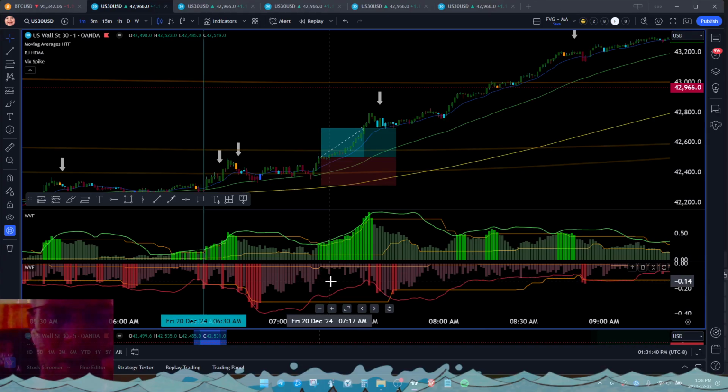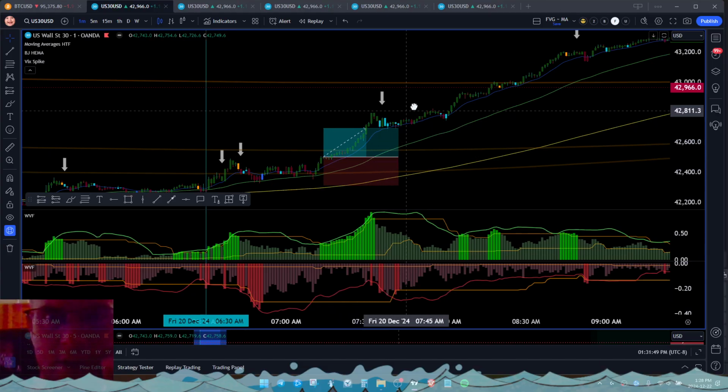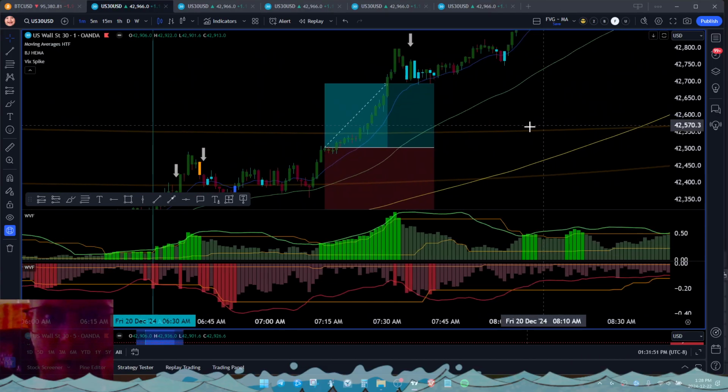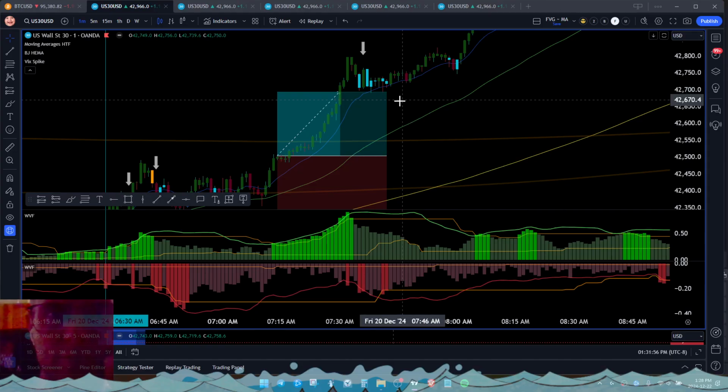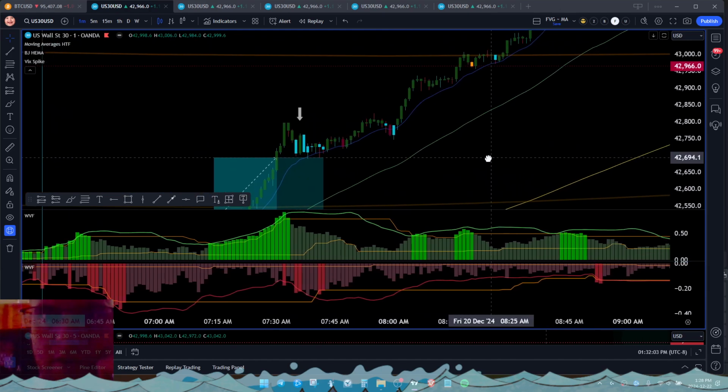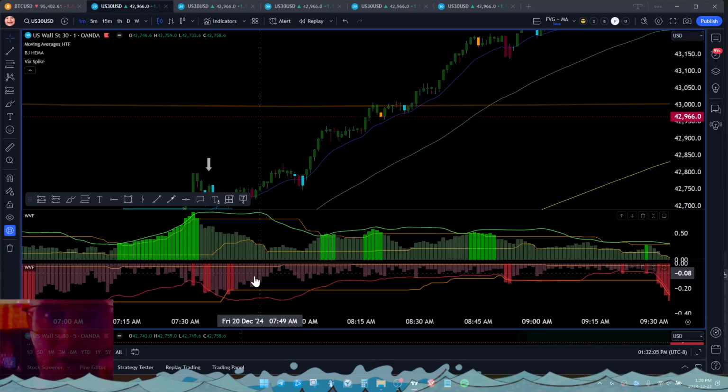So if you're looking down here, sellers start to come in, sellers coming in. But even though the sellers are coming in, price isn't really moving down that much. It's just not moving down that much. So your choice if you want to stay in on something like that or not. So it just kept on going up, and you just compare the selling to the buying with just a lot more selling.